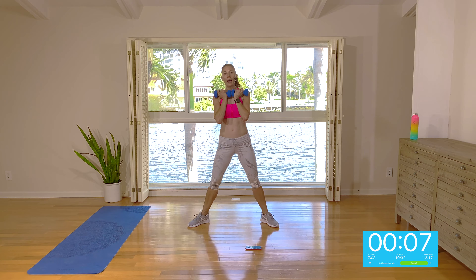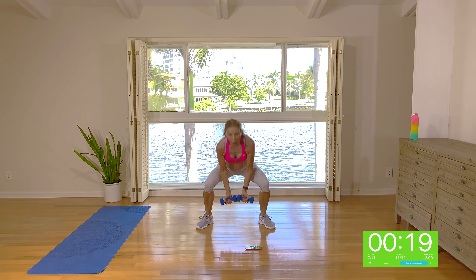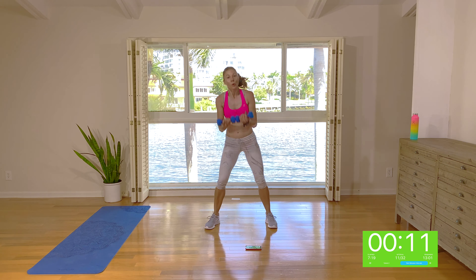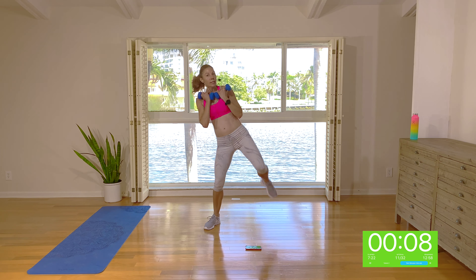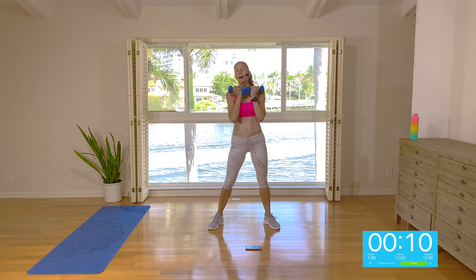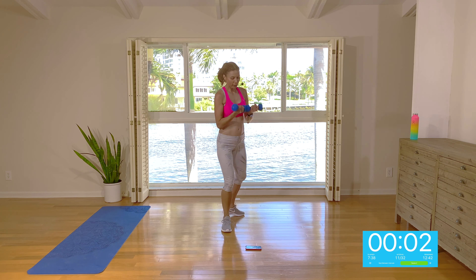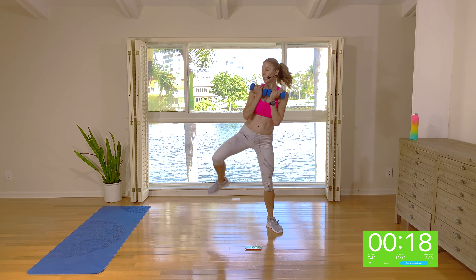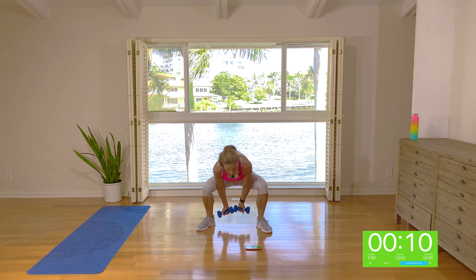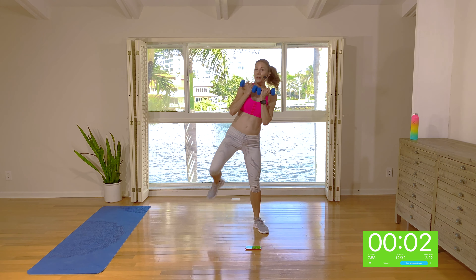Wide stance. Big bicep curl — hug the weights all the way up to your chest. Palms in. Squat, stand, and then kick through the door with a flat foot. So the foot is flexed and you're kicking through a door with the base of the foot. Come all the way up and kick. Nice big bicep curl. Other side — squat it down and kick. Sit back into the squat, not forward — booty goes to the back of the room. Really big bicep curl, and pushing through that door like you mean it. The kick can be low, but make sure you're not just lifting your leg.